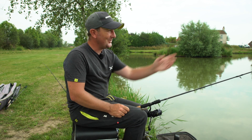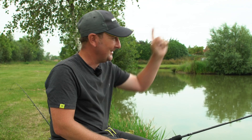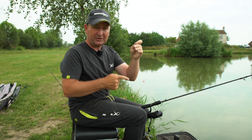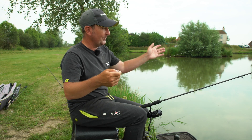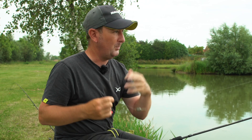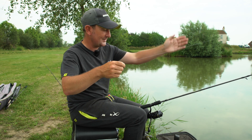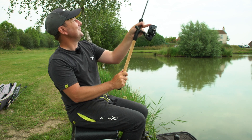I can't resist it any longer — I really want to have a look on this bomb line we've been loose feeding. I've caught on pellet already on the method and on maggot on the method, so I can't really use a pellet on that line. With that in mind, I've got a band already on this rig so I'm going to kick off with a wafter on a band. I've switched from the 11 foot commercial feeder rod to the 10 foot version — a 20 gram inline bomb and a 20 centimeter hook length on a size 14.